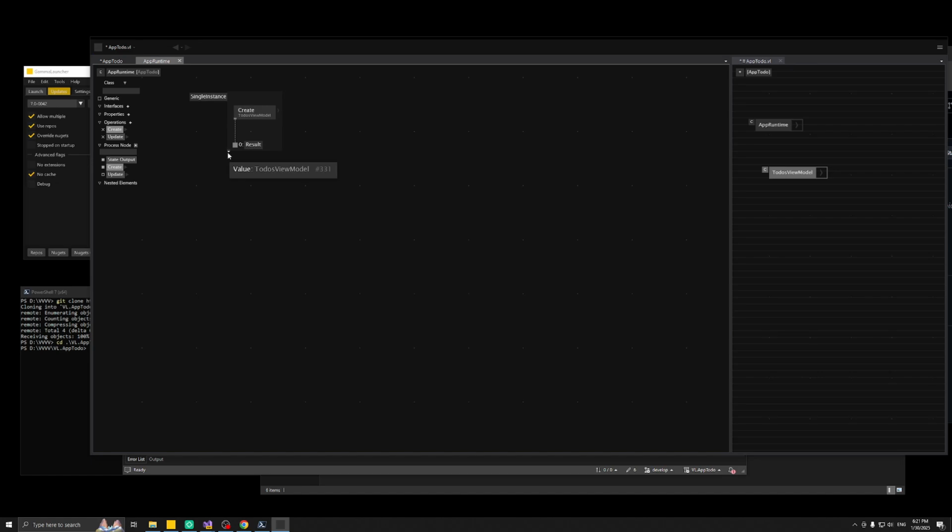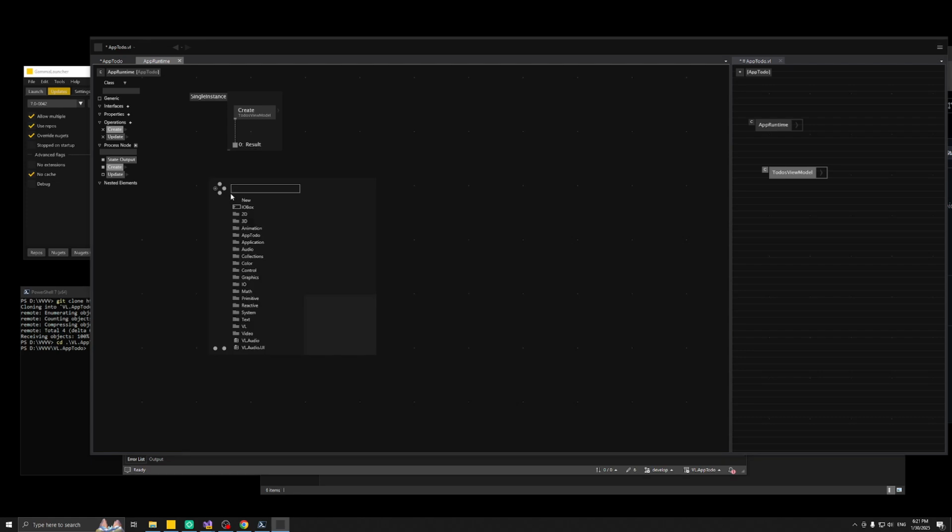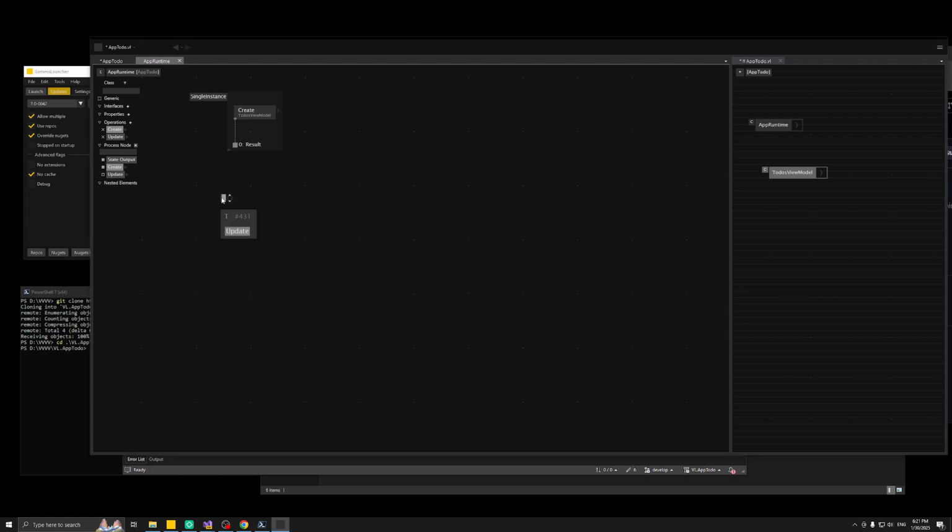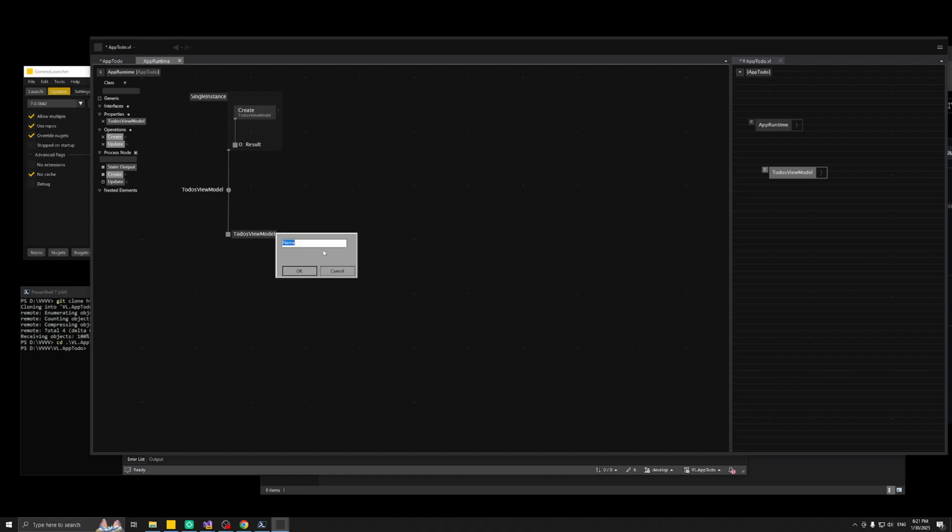So here we are going to define a pad. This pad is going to be called Todos view model, and we're going to have this pad as output, and we're going to assign it to a new operation, and we're gonna call it Todos view model.